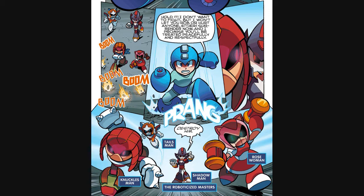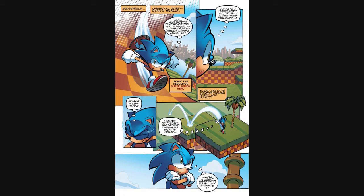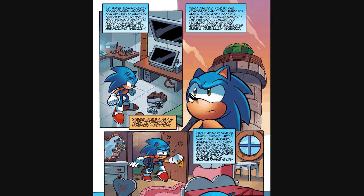Mega Man offers them a chance to surrender and they proceed to kick his ass. Now we see the familiar gradient effect of the Genesis Wave as we join the other half of this epic crossover. Sonic is referring to the familiarity of Green Hill Zone, contrasted with the fact that it's not really part of the comic book universe. This is treated as a quick segue to a montage showing how all of his friends that we've just seen as roboticized masters are missing. I especially love how he's going into Amy Rose's room showing his true desperation — if he's actually willing to try and find Amy himself, you know he must be worried.